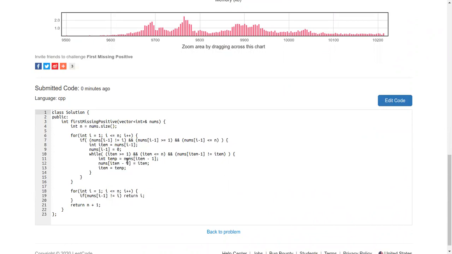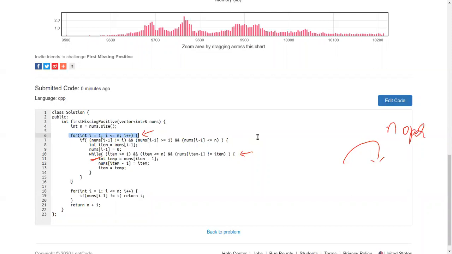The way I'm going to look at this one is, see, this loop runs linear time, right? For loops, and there is a while loop inside here that looks like, okay, we are going to have quadratic time here. But the thing is, this loop checks every element once for sure, and in this loop, whatever elements are out of place are going to be placed in their own place, right? That's the cycle. If it is already in its place, this cycle is not going to be affected at all. We don't even come inside this if block, right? That means all the elements that are out of their place are going to be moved to their place only once. That is at the max n operations.